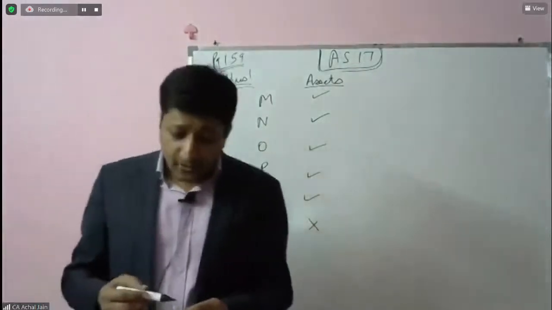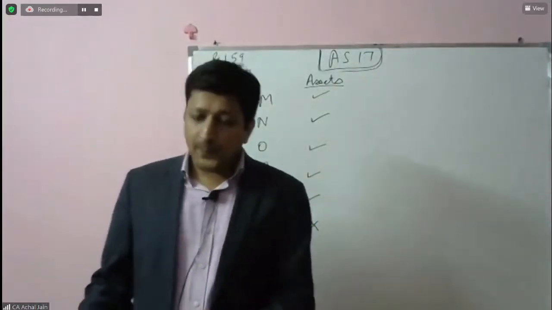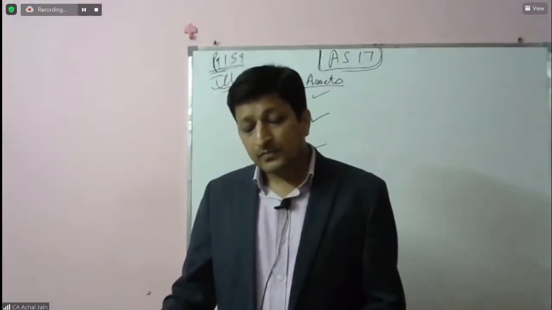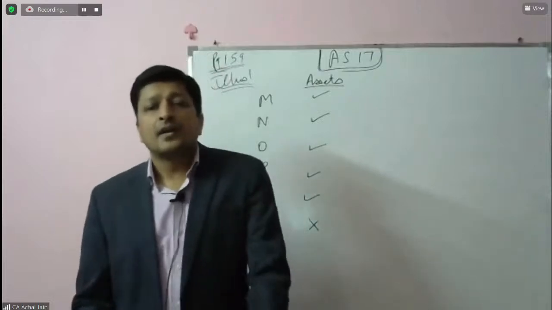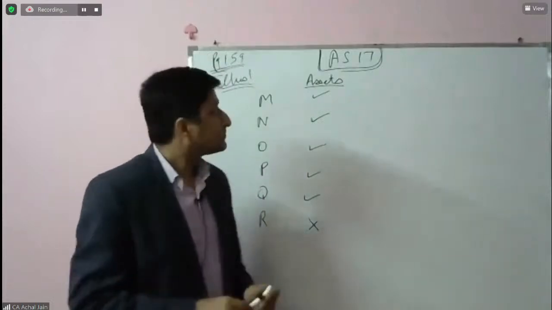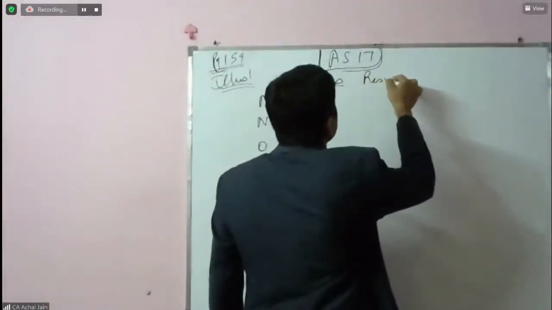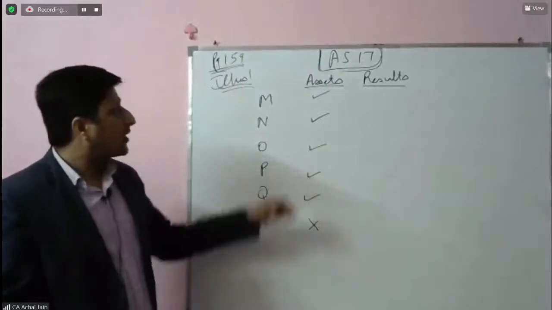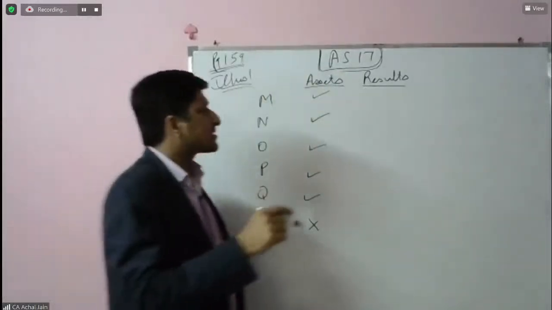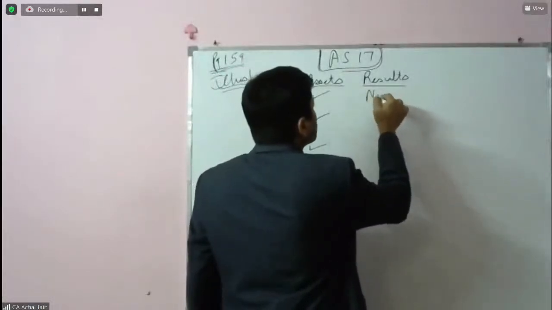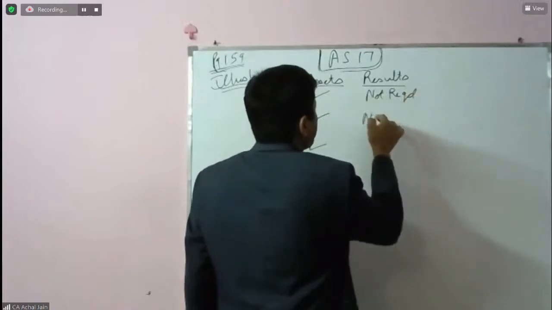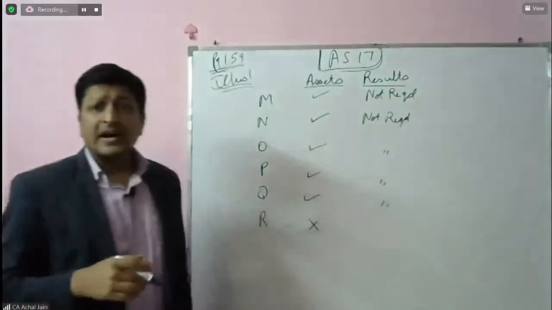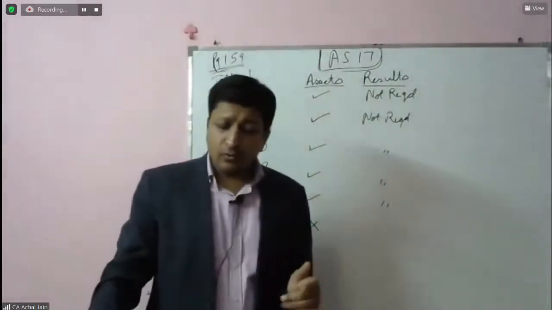So now, do we need to check regarding M, N, O, P, Q on the basis of revenue or on the basis of results? No. When we already got to know about M becoming reportable as per one of the criteria, we don't need to check this. This is not required. Why waste time? This is again not required. Why am I saying not required? Because we are not required to check it.